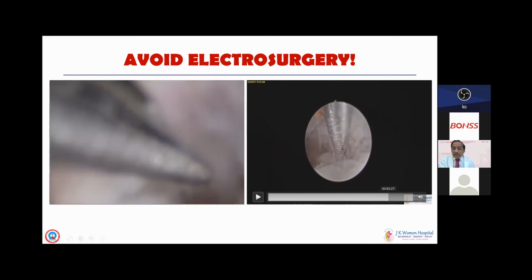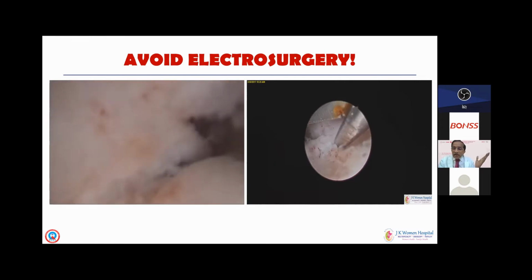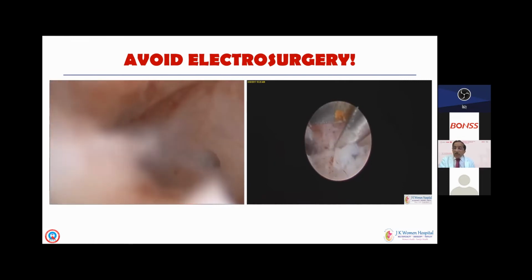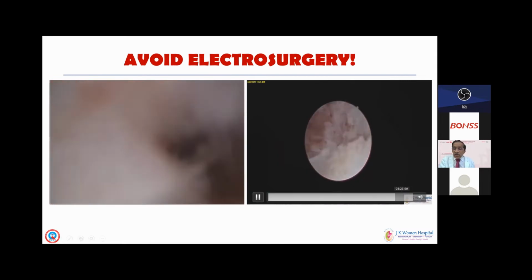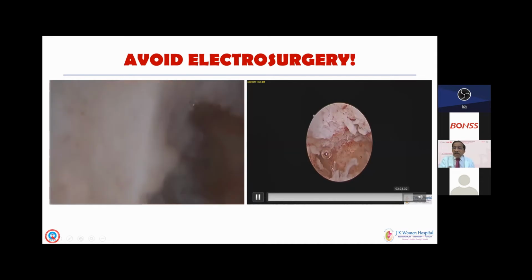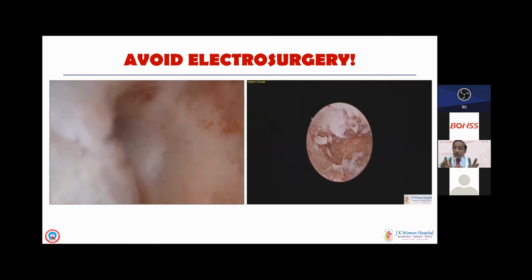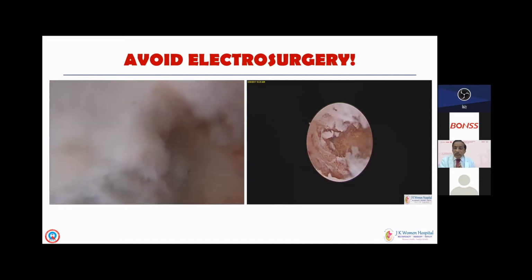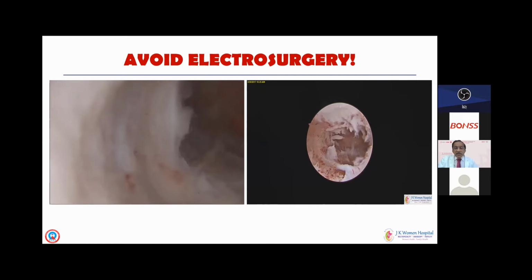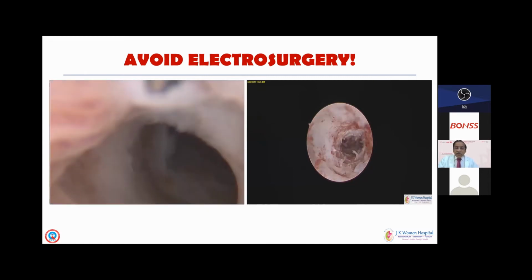And you can see that as we go on cutting, we can then go to the lateral side and do a proper cavity which is triangular shape. You may be lucky to see the tubal ostia many a time. As you can see in this case, there is good level of endometrium. Well, we have created a cavity from absolutely zero position. So this patient will do better, but this severe adhesions patient will require a relook hysteroscopy after the first procedure.